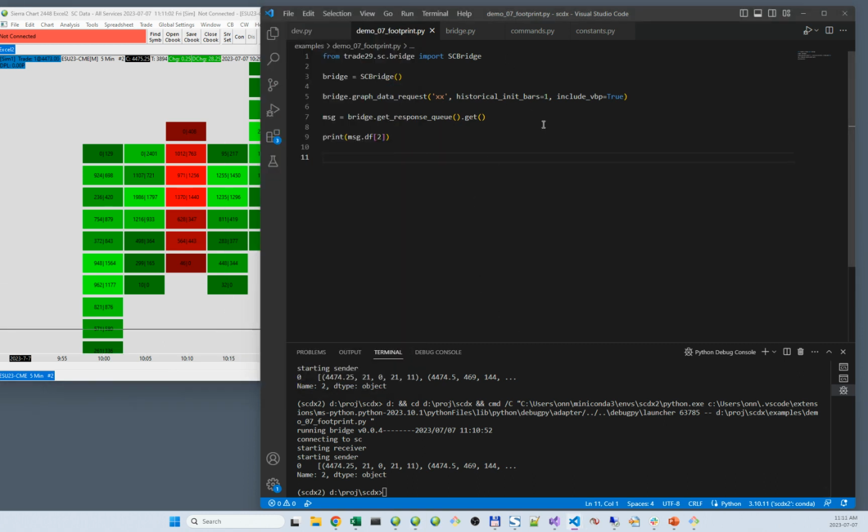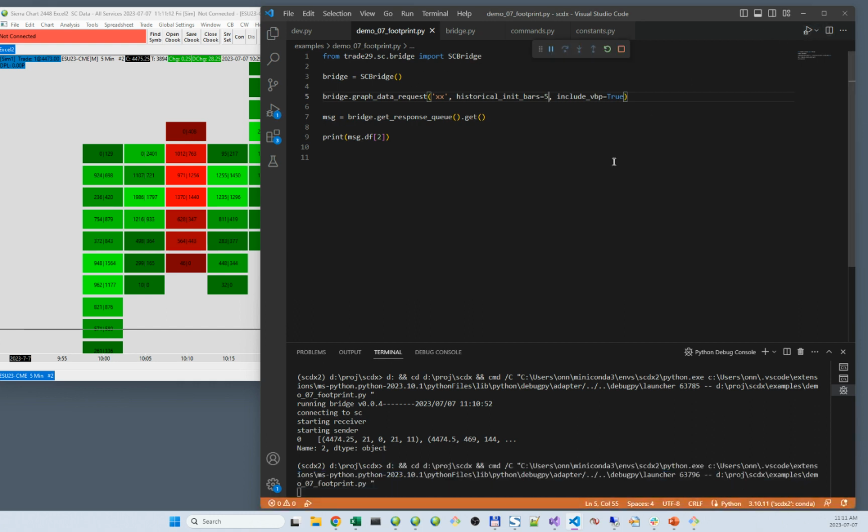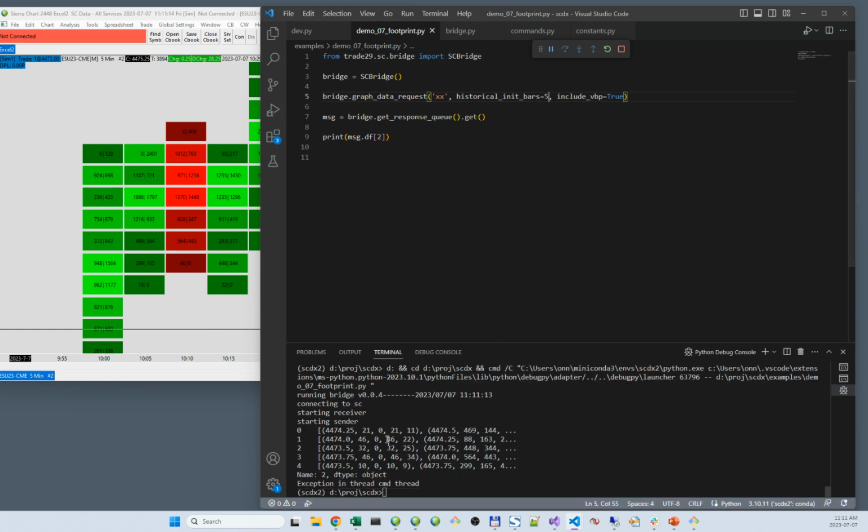Now, if I change this, let's say to 5 bars, now we'll get 5 bars. Let's run this again. Okay, so now we're getting 5 bars of volume by price data. Bar 0 is the bar we just looked at.